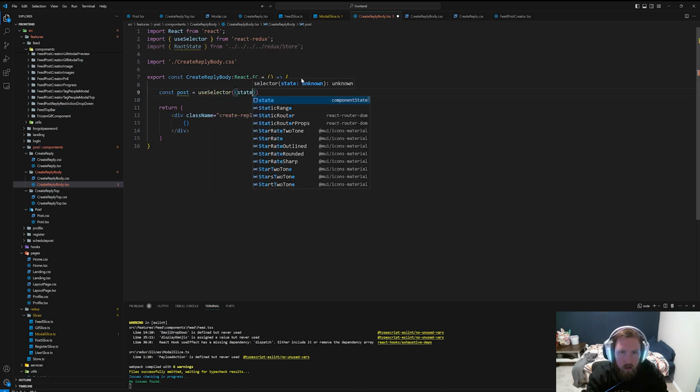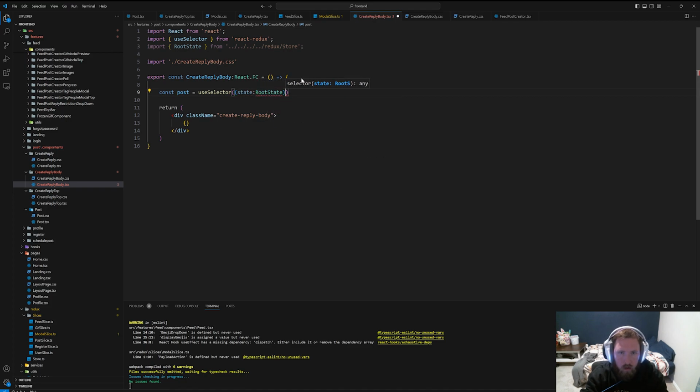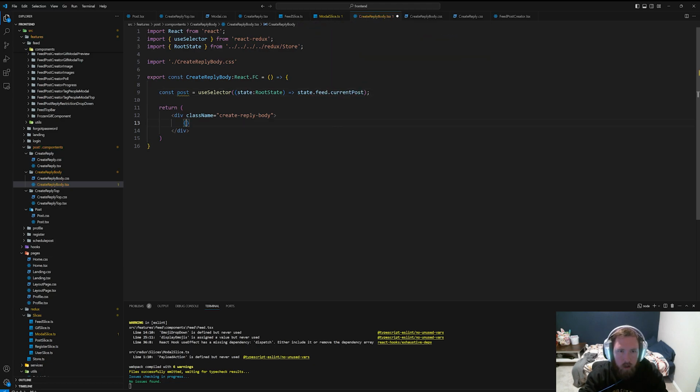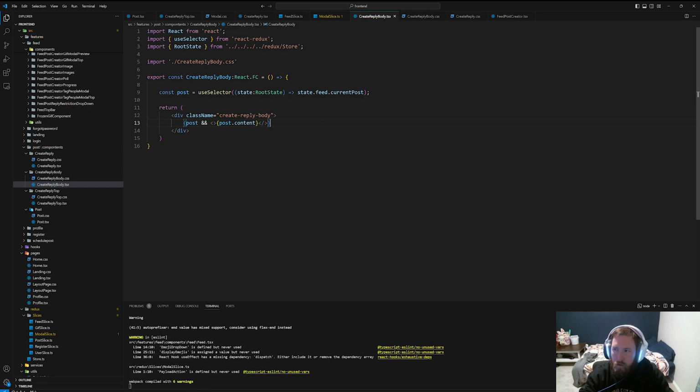And this will be state of type RootState. And we'll return state.feed.currentPost. And then we can say if there's a post, do this. And then let's just do this and we'll say post, and let's just get post.content for now. Let's see if we can display the content in here.